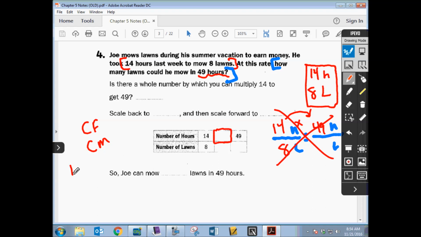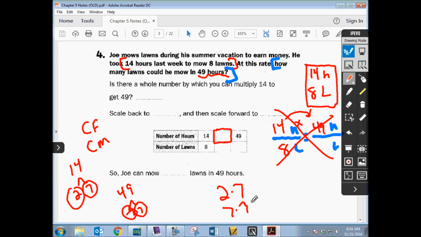Now, could you go off to the side and do your trees for 14? Do your trees for 49? Could you do it that way? And then do 2 times 7, 7 times 7. You would find that they have a greatest common factor of? Not 49. Remember, we only take 1. So our GCF here, actually our only CF, would be 7. If you wanted to find the LCM, you would do 7 times 2 times 7. That would be 98. But I think you would all pretty easily see the best choice to use here: 7.